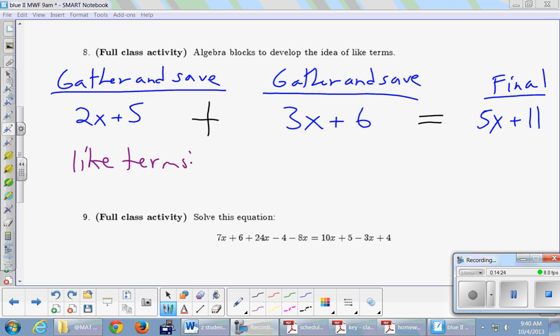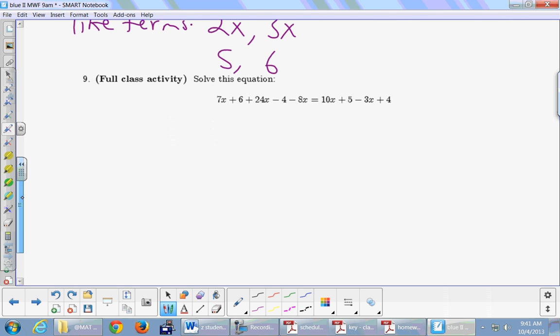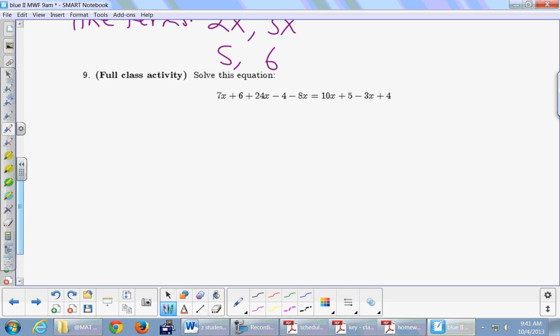Here were some examples of like terms that you dealt with. You had 2x, those were the 2 orange things, and you had 3x, and they were like terms, and when you added them together, you got 5 of them, 5x. And then other like terms were the 5 that we started with, and the 6 that we added together. They were all green cubes, and they were like terms, and we mushed them together and got 11 cubes, and that's it. Okay?